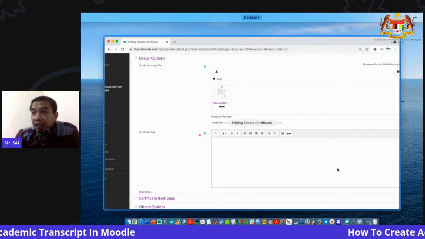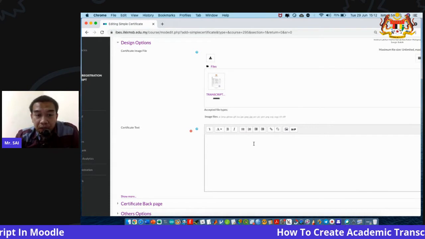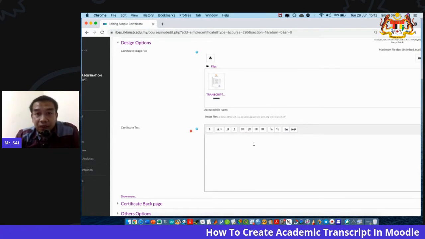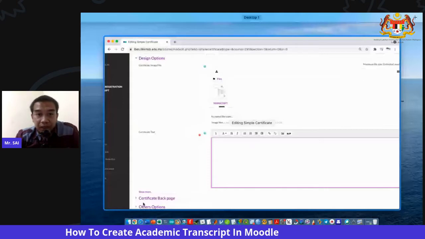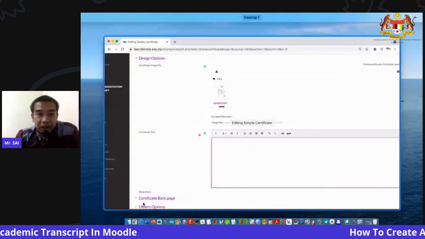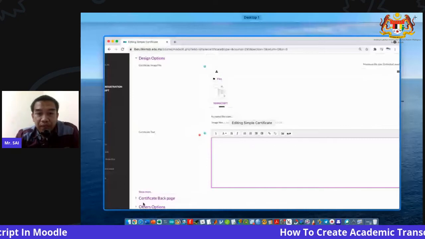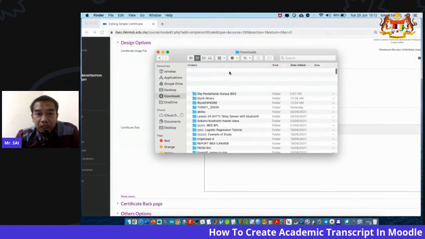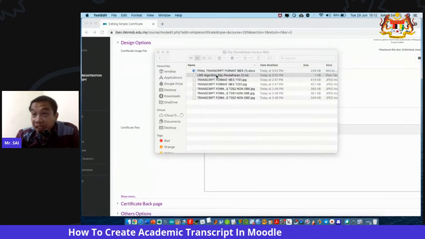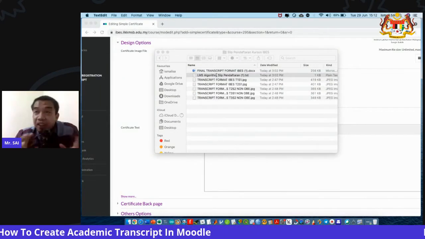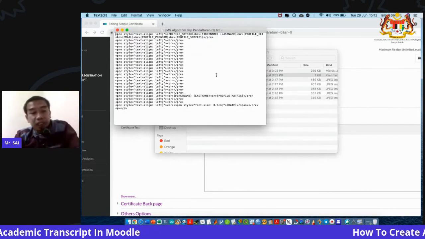All right. So the next one is simply we need to put the certification text. I already prepared the certification text here, so let us just use it. The certification text is available for the IBES officer and also for the LMS personnel who are managing your class or managing your subject or managing your courses. Okay. So this is the algorithm.